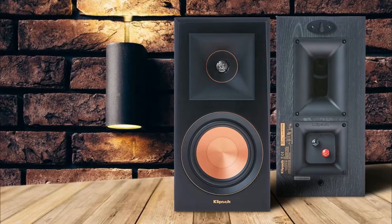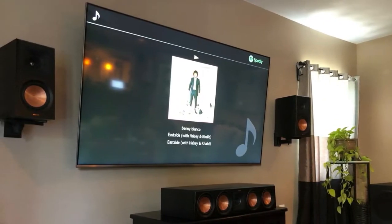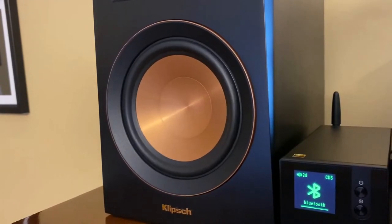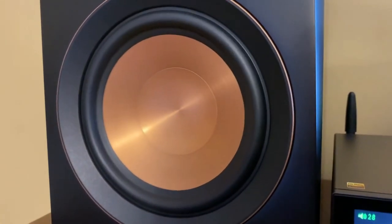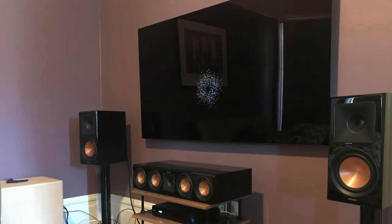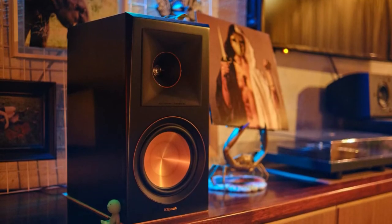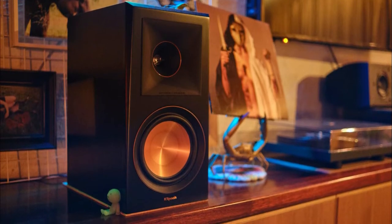These are passive speakers with a nominal impedance of eight ohms and a five-year warranty. These are the most expensive speakers in our review of the best bookshelf speakers under $500. The Klipsch RP-500M bookshelf speakers have plenty of volume and are suited to far-field listening even in good-sized rooms. The copper spun woofers and horn-shaped tweeter look amazing — instantly recognizable as Klipsch speakers — and we give these full marks for looks.